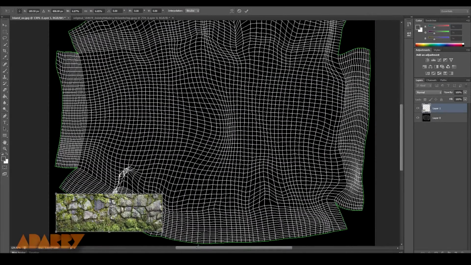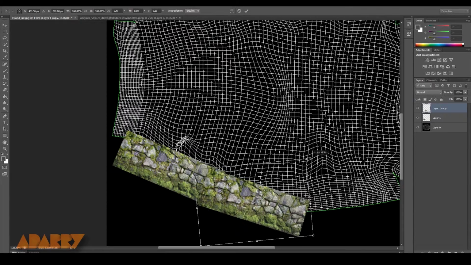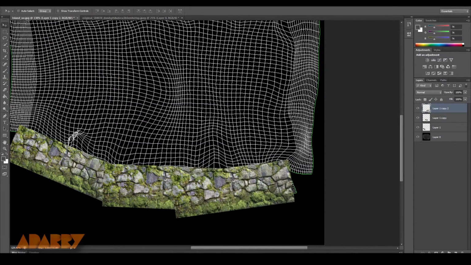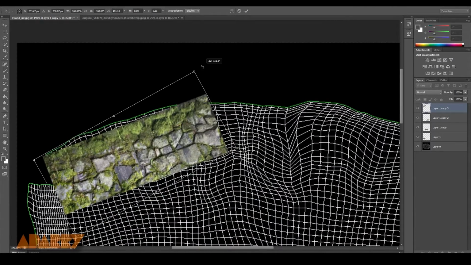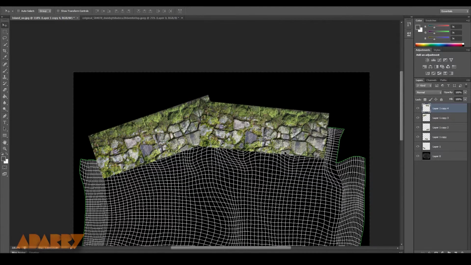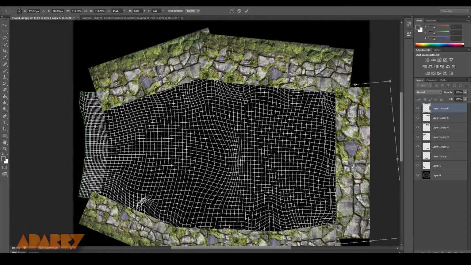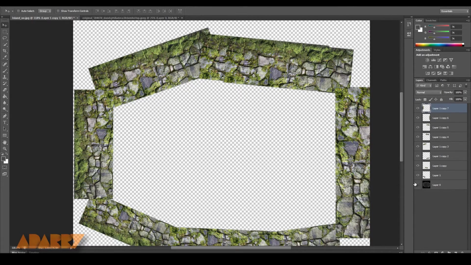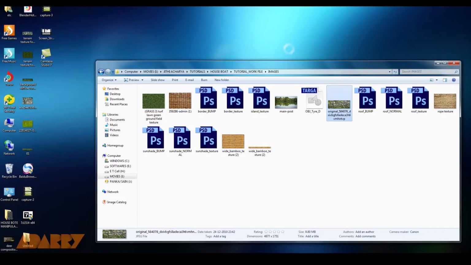First we can arrange this texture on the sides and copy it over here and transform it. Same way here, rotate, flip it vertical. Same way here also. Hide the UV template and save as a PSD. Save. Okay, back to 3ds Max.